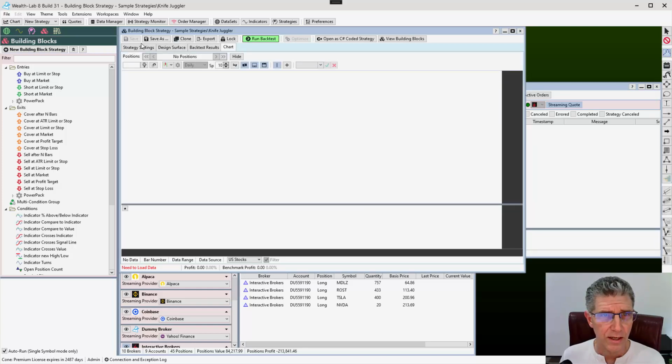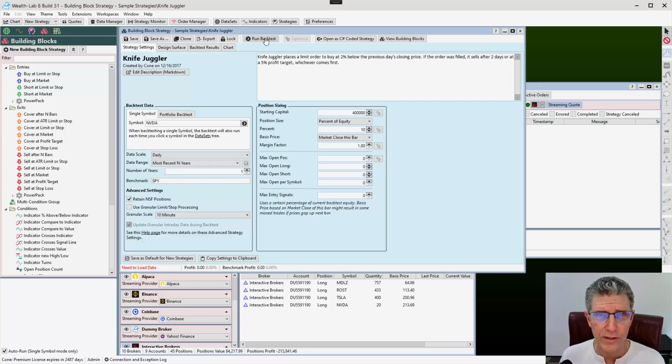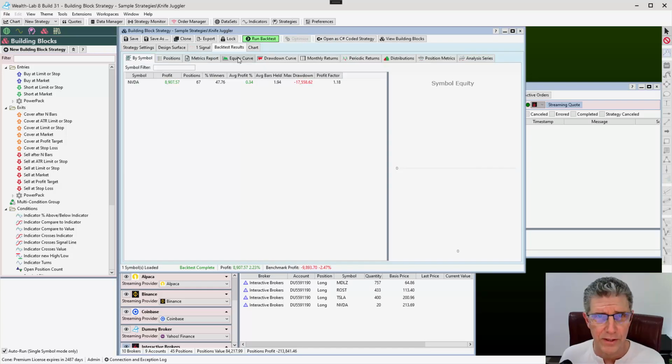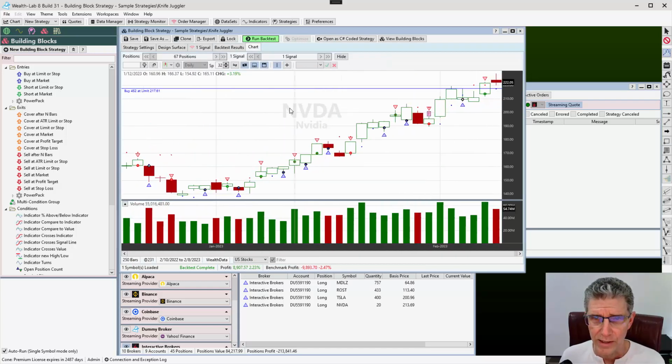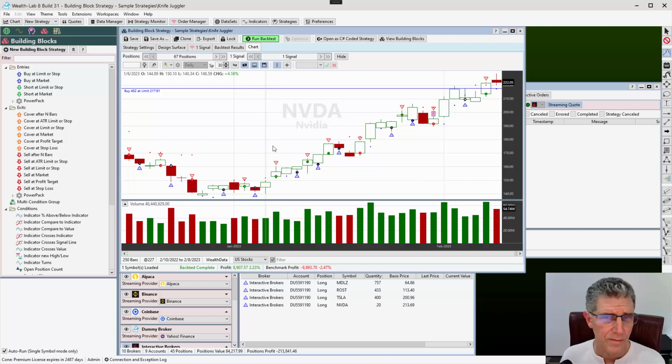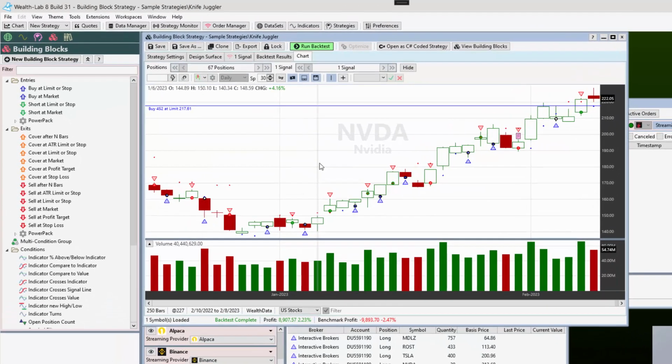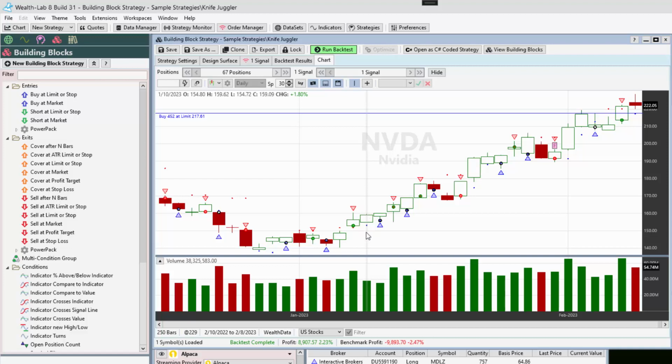So let's take a quick look at what that looks like in a chart just to make sure everybody understands the way this works. Okay, so you can see it hits quite a bit, especially on NASDAQ stocks. They're a little bit more volatile. So, for example, here we have NVIDIA that closed on this day that I'm pointing to at 159.09. It hit the 2% limit the next day at 155.91. And the day after that, it sold at the 5% profit target.